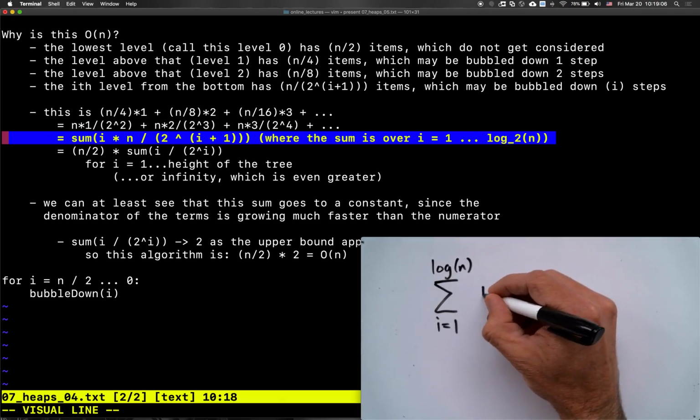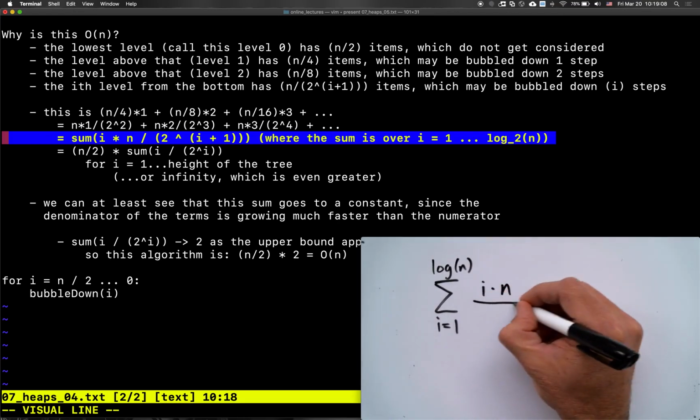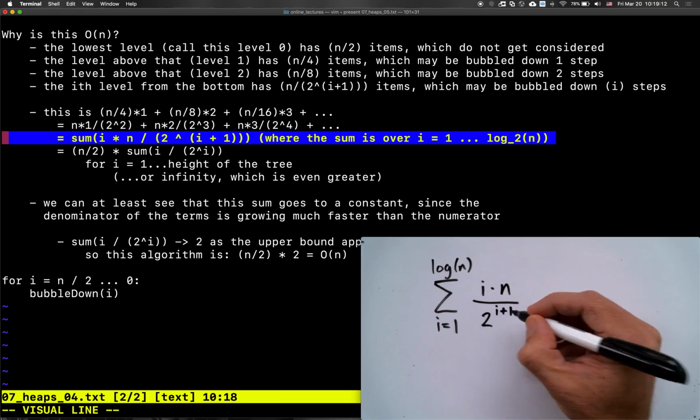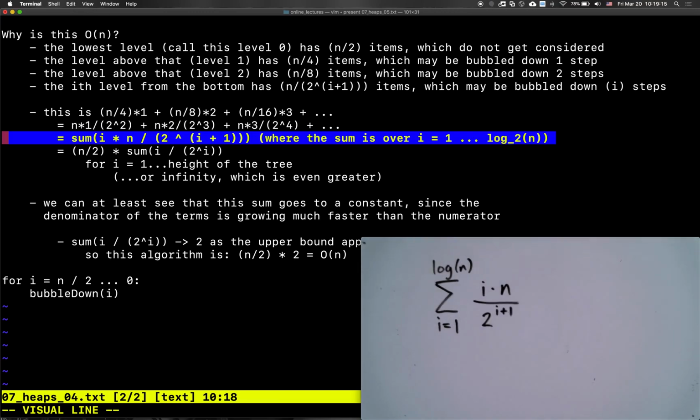We have I times n divided by 2 to the I plus 1. Okay, that's just a summation notation of what we were just dealing with. So that's from the second lowest level up to the top of the heap.